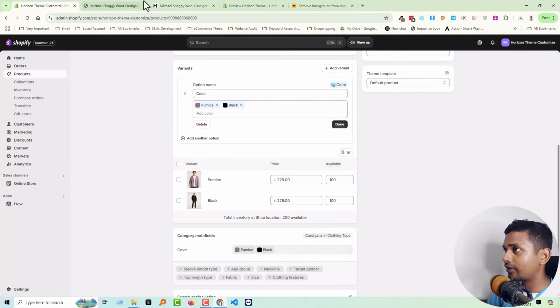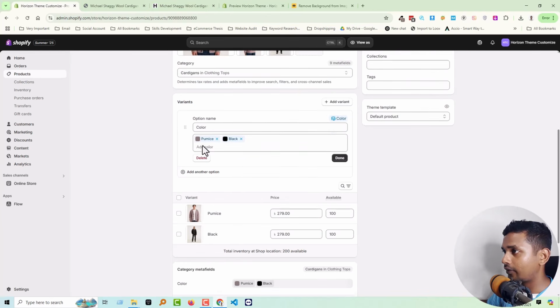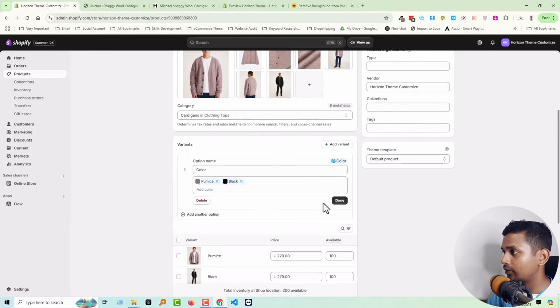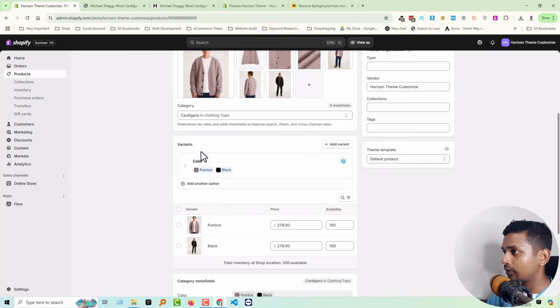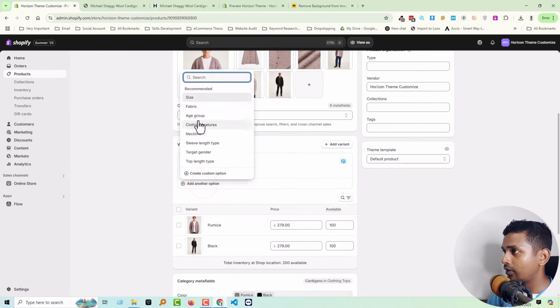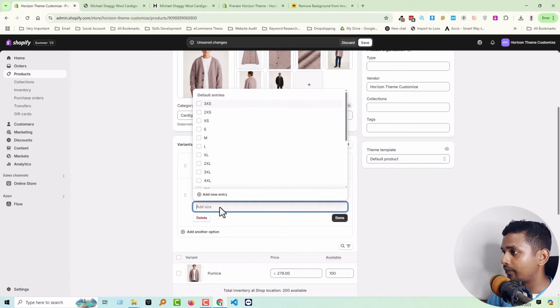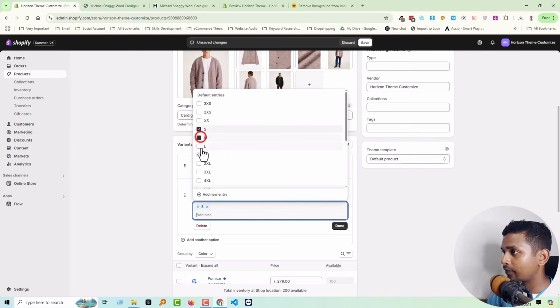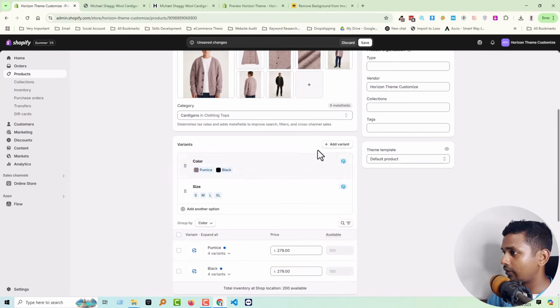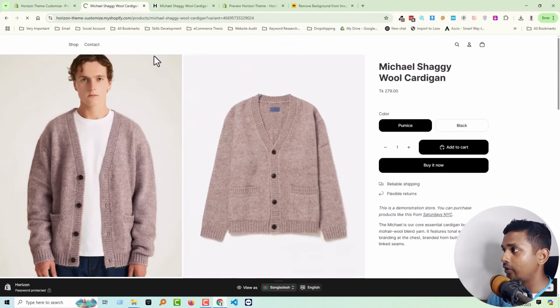And there is size, so add another variant, add another option, size. Just for an example, click on the save and reload.